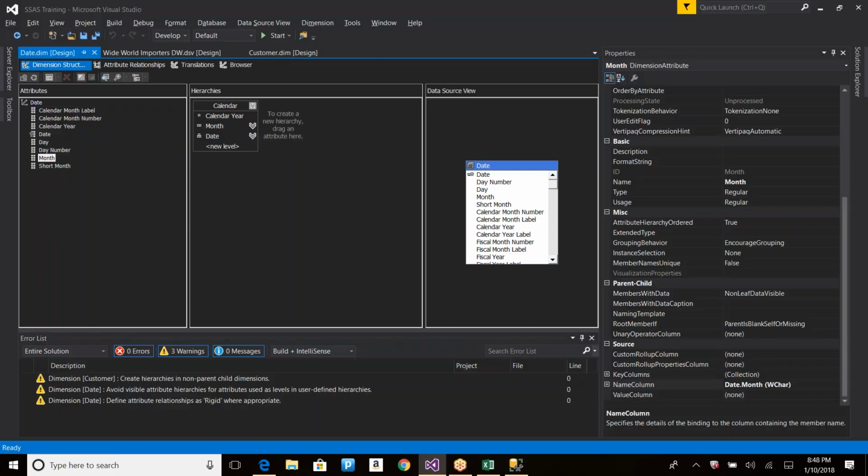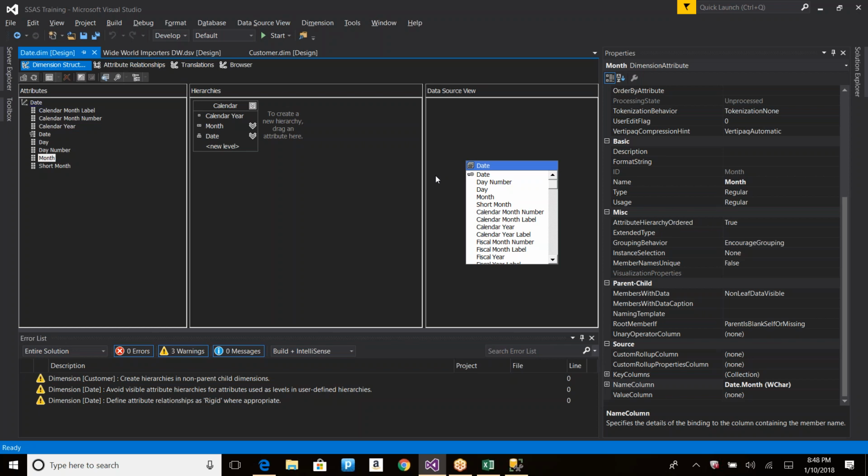So now we started with the value column, but we had to jump back into the key columns and the name columns again. Now you understood what the key column is and why you need to go for multiple keys in the key column. That is the most frequent issue you will face when you're working on Analysis Services. Remember that this error you will see at least once in every project.